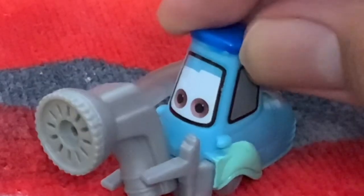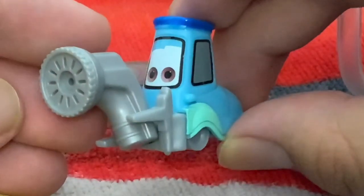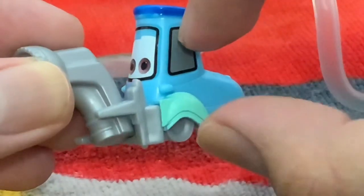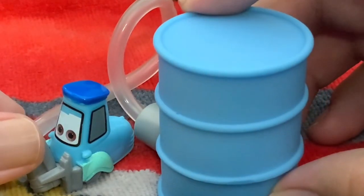As for Guido, he's holding a big hose. Look at that. When you compare the actual size of these cars to us, it's massive. Like, this is probably the size of one individual standing next to Guido. And then there's the hose, and when you compare the barrel — oh my god, it's huge.